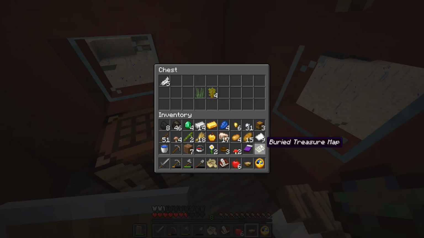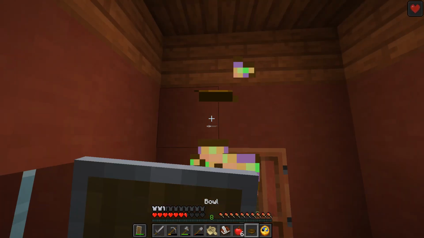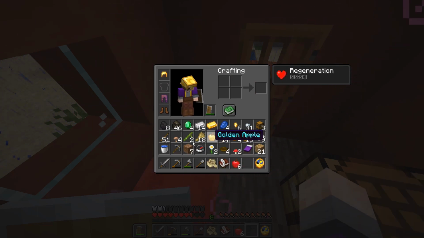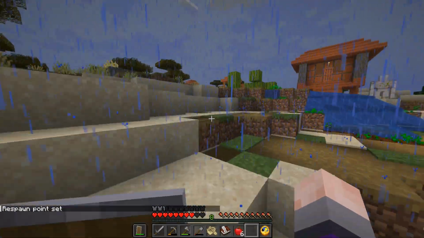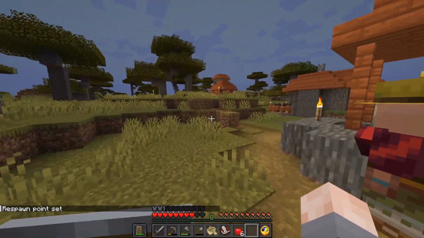What if I just left the treasure map? Alright, and then one more. There we go. Now we're not in the danger zone. Hi. Hello. Okay, it's not a storm, so we're fine. Melons are good. I've run out of inventory space, though.